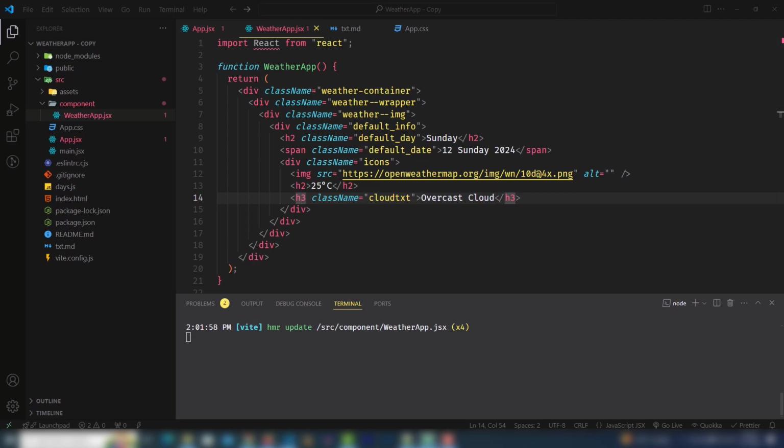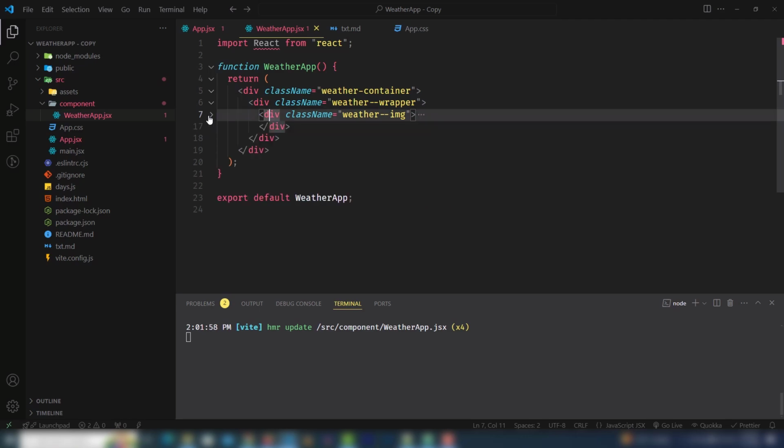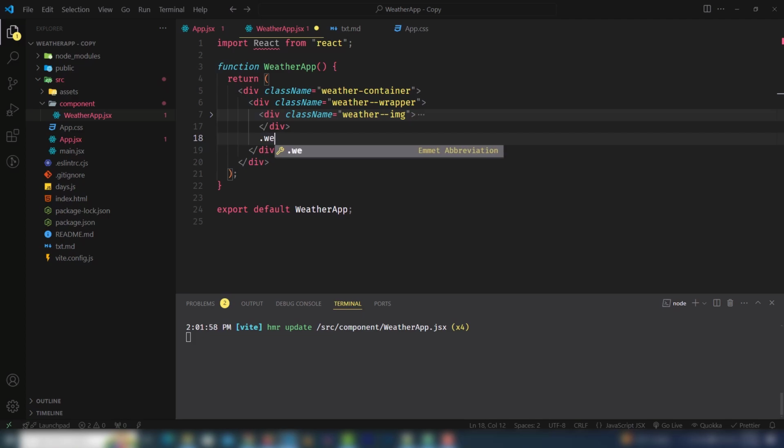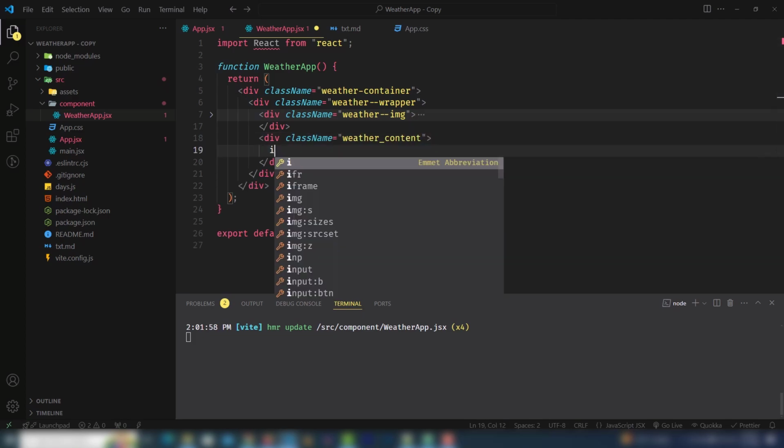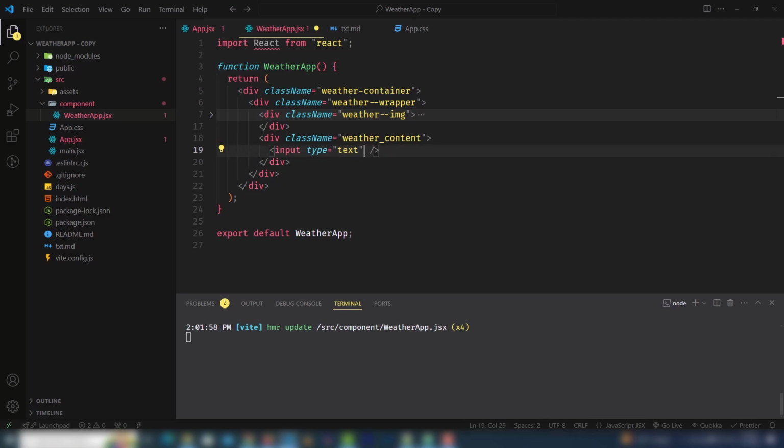So we're going to work on the right side content, and we're going to display some other stuff. So this is the weather app section, so this will be outside of there. I will use the weather content, and inside that the first thing is an input field. Type will be text.